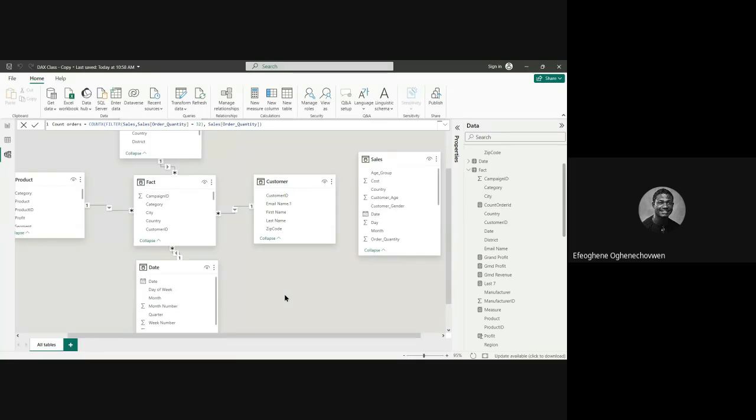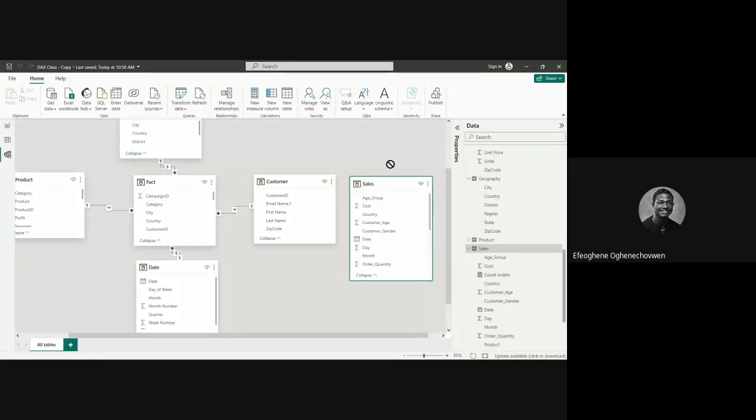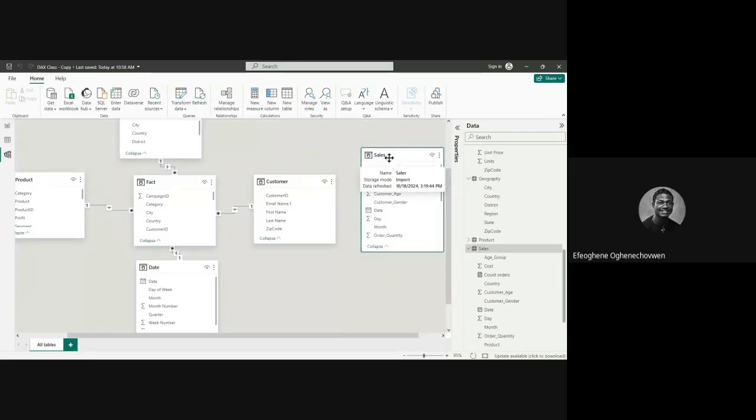Because of the examples I'll be giving, this star schema here is not representative of some of them. That's why I included this sales table you are seeing here, because it's peculiar to some of the examples I'll be giving that I can't give here.